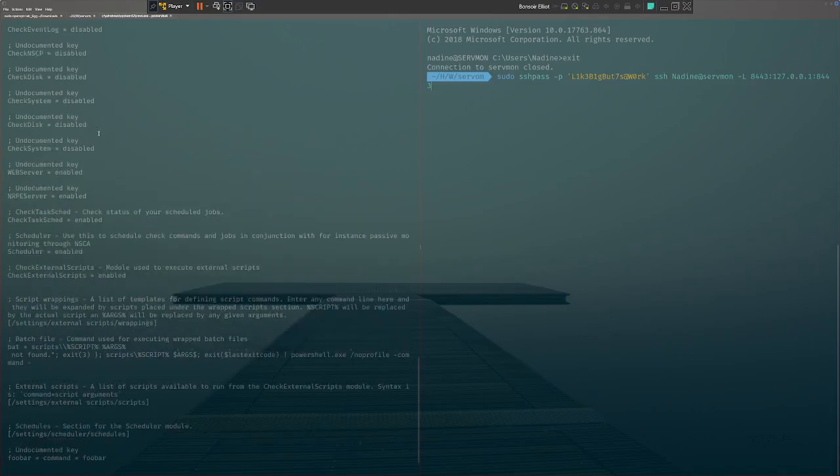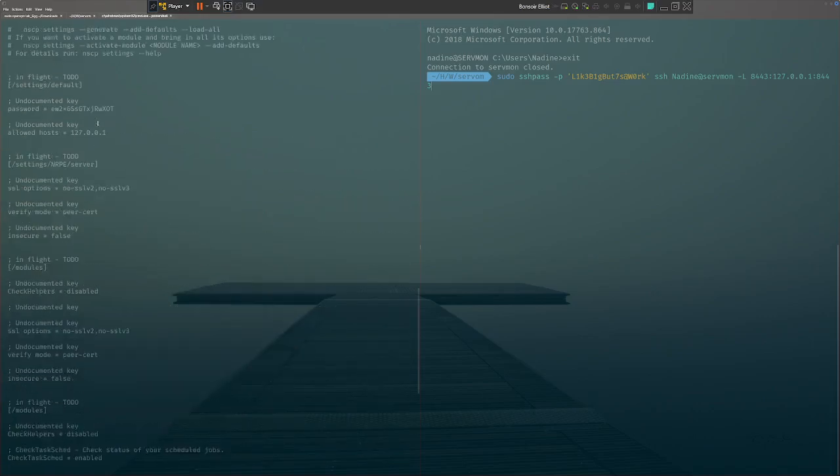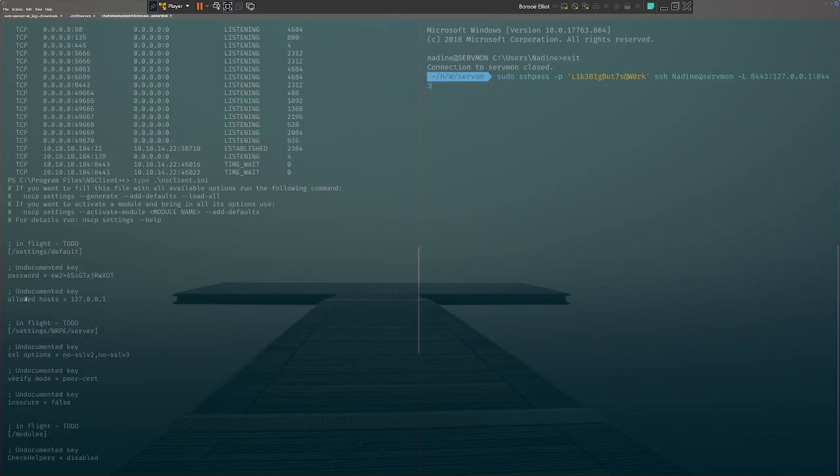If we look here, allow host, so we're essentially telling the machine our traffic is coming from the allow host only.